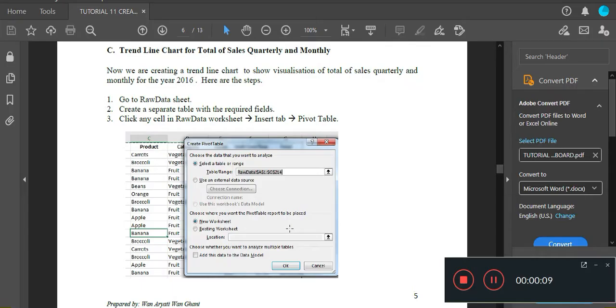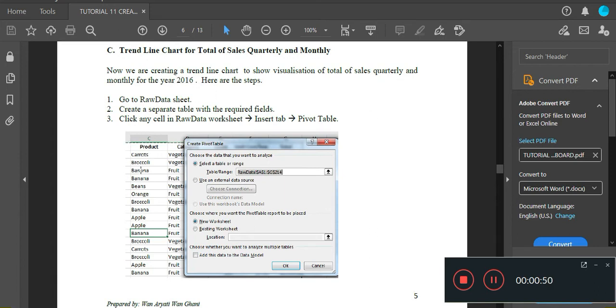Okay, now we're gonna go to section C, which is the trend line chart for total of sales quarterly and monthly. Now we are creating a trend line chart to show a visualization of total of sales quarterly and monthly of the year 2000. And here's the step.